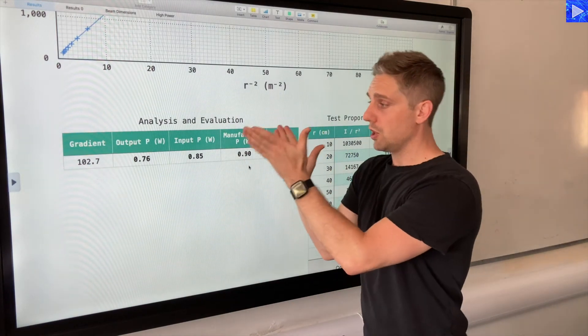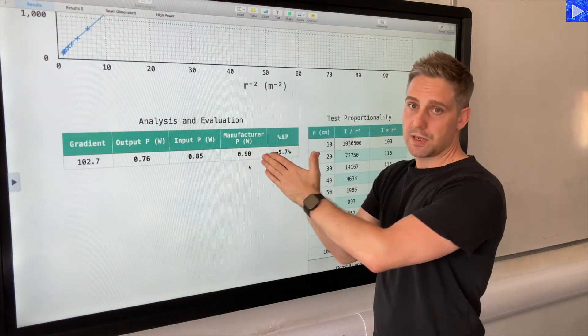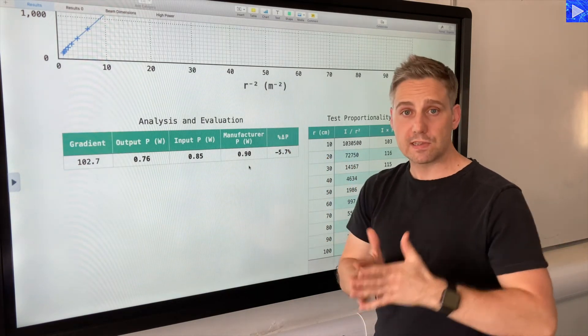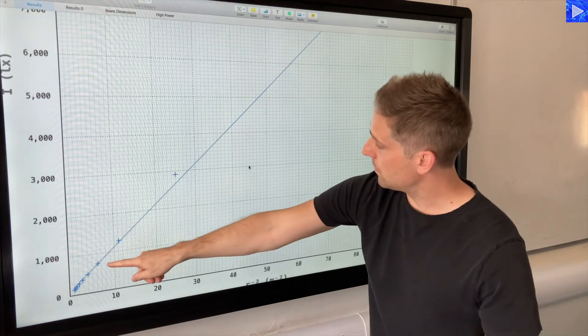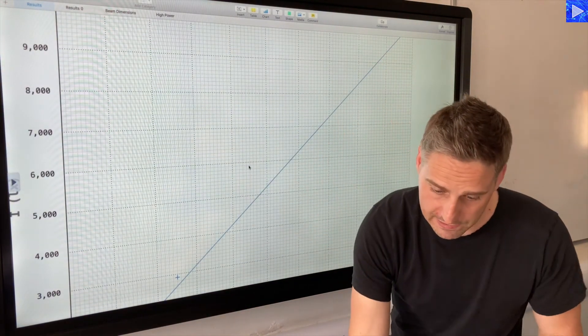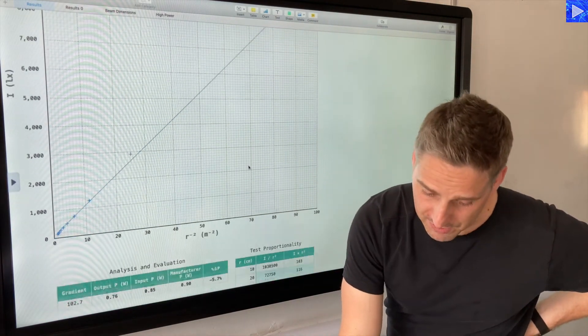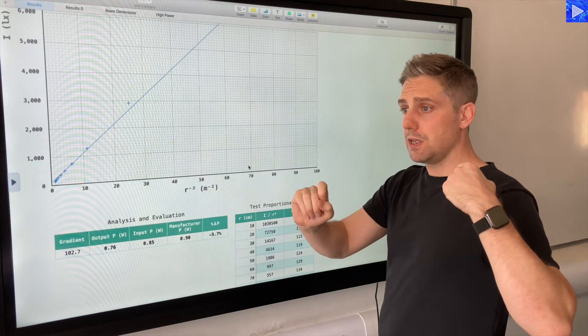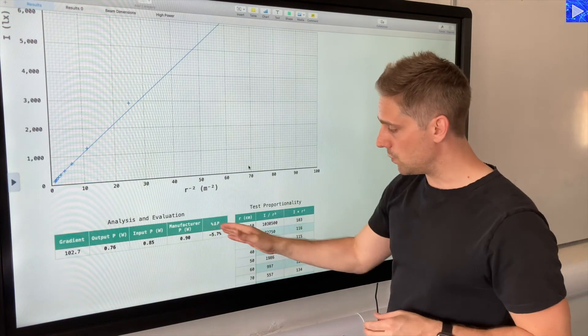So that does show a good agreement between the power rating that we calculated and the expected value. So that suggests that yes, perhaps we are obeying an inverse square law. But we did notice and we did know that there is a bit of curvature creeping into our graph here. So that's something that I would take in my evaluation and say, well, maybe not. Could be maybe not. Like I said, if over a certain range the beam behaves in the way that we've assumed it would behave, that could give a reason why it's a bit close.